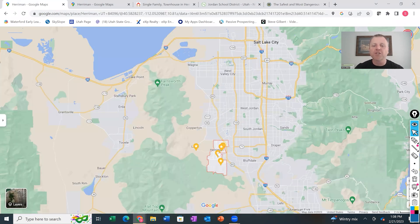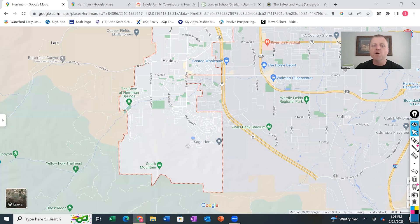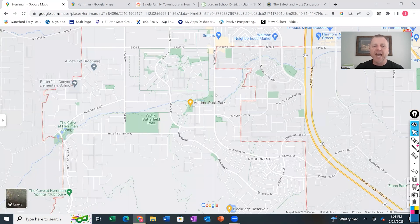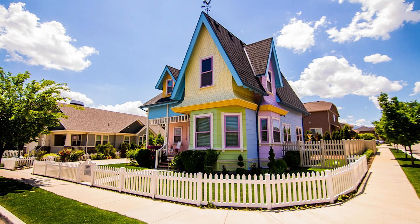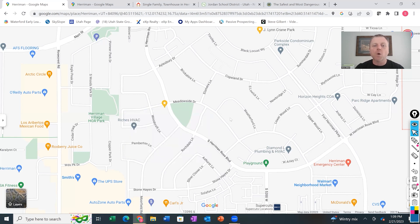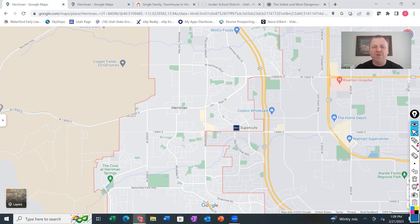As promised, here's an interesting fact about Herriman: the builder Bangor Homes teamed up with Pixar Films and jointly designed a home inspired by the movie Up. This home was featured in the Parade of Homes and can be found in the city of Herriman. It's actually a tourist attraction — you can see it labeled on Google Maps — because it's almost an exact replica of the house from the movie Up. Kids always love to swing by and take a look. So that's a quick look at Herriman and everything it has to offer. If you're thinking about making that move, whether it's in nine days or 90 days, give us a call, send a text, or shoot us an email. I hope to see you around town.